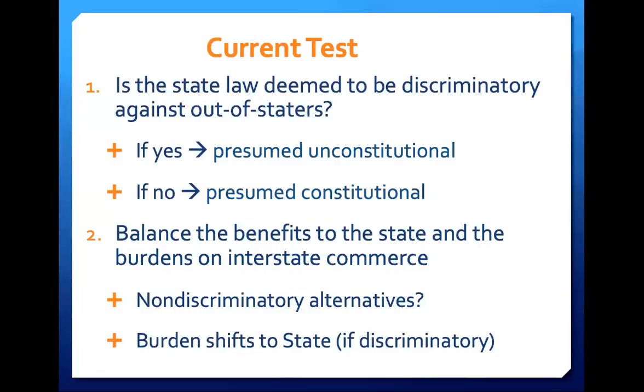I had you take a look at a few cases that show this current test in practice. First, we have the City of Philadelphia versus New Jersey case from 1978. This case involved a New Jersey law, and it prohibited the importation of any out-of-state trash. New Jersey was getting rightfully upset at becoming what it felt like was the country's garbage dump, particularly the city of Philadelphia in this case. They didn't want the city sending them their garbage.